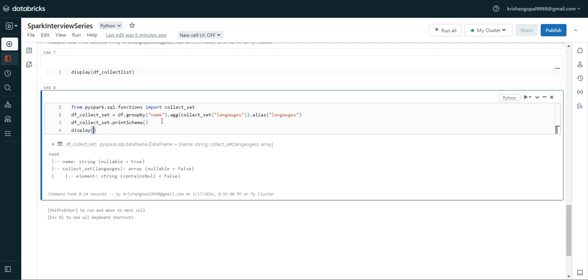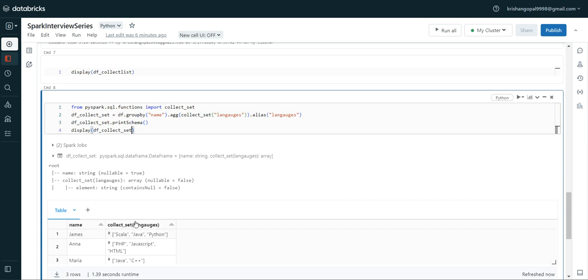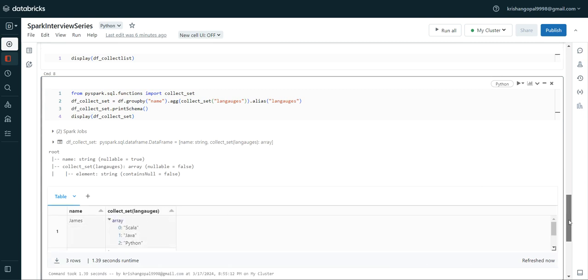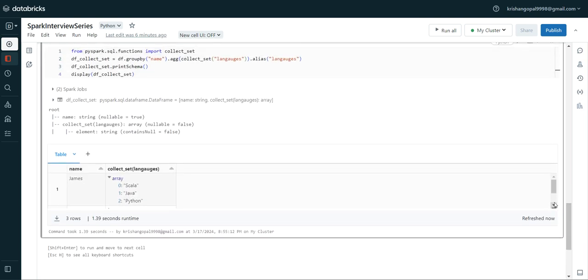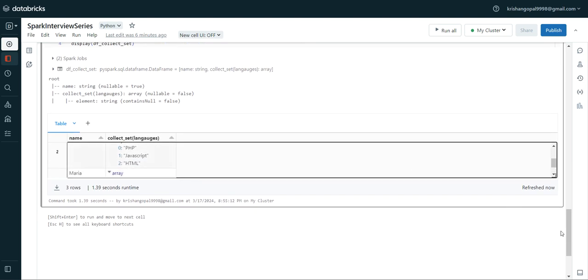Now we can display. Yes. One thing you'll observe is Scala, Java, and Python. James has expertise in three languages, and HTML, JavaScript, and C++.